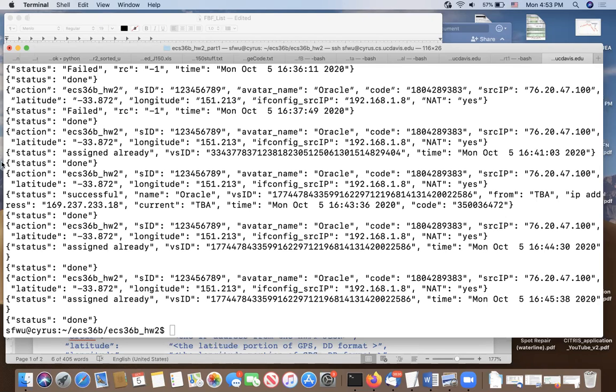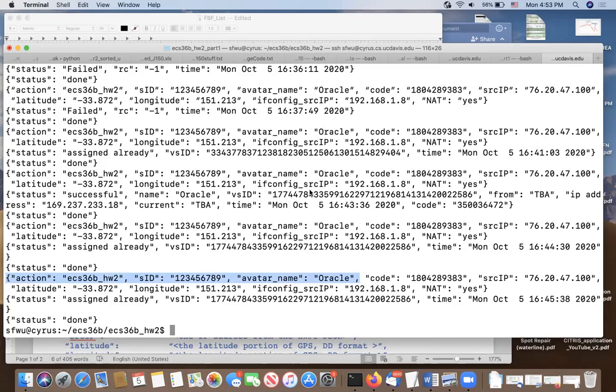So you can neglect that part of the requirement. The most important for part 1 is you will be able to obtain a VSID, the virtual student ID. And these 3 pieces of information are important. The code, ideally I wanted to do some kind of security experiment, but I didn't really implement that function in the Homework 2 server. Thank you.